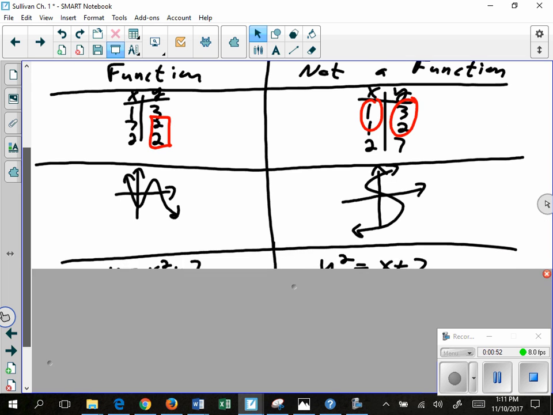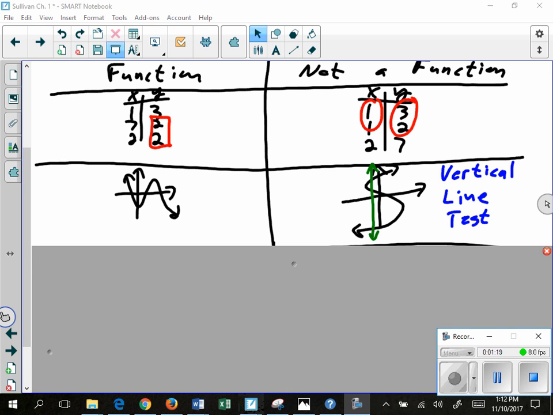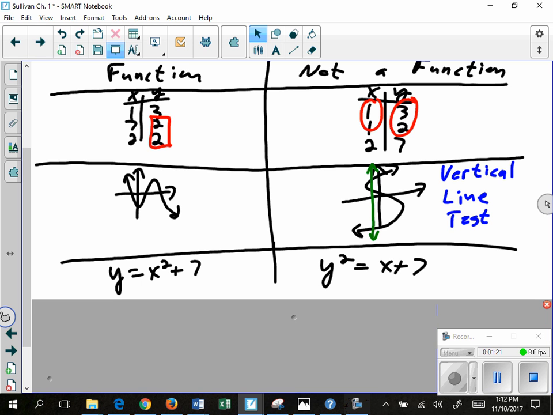The graph version, you probably remember the pencil test. When you leave Dover, there will be not a soul on earth that knows what the pencil test is, so probably call it the vertical line test. A vertical line is only allowed to cross a function once, and since this crosses 3 times and 3 times, you can't have the vertical line cross the function more than once, which you guys, I guess, called the pencil test. And again, going back with the theme that every input has exactly one output.